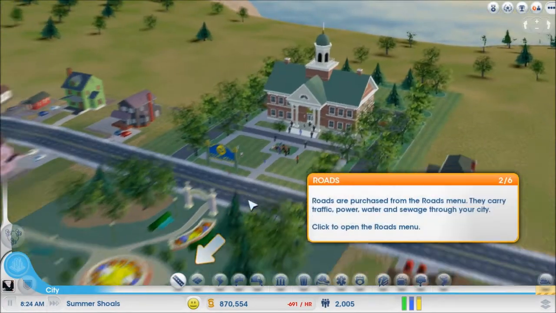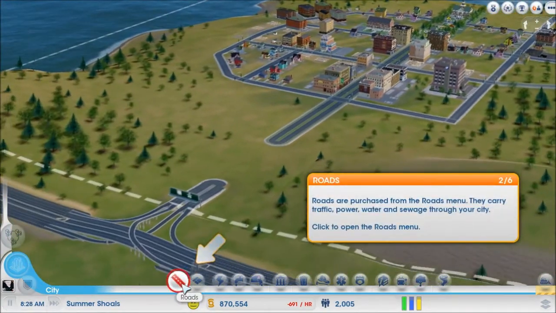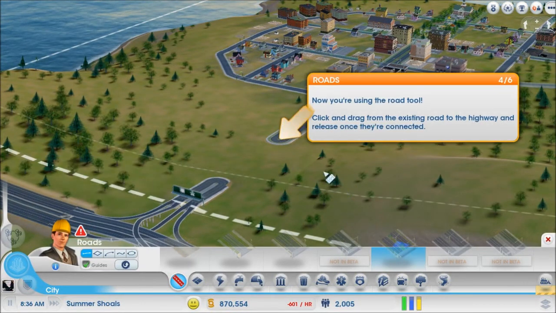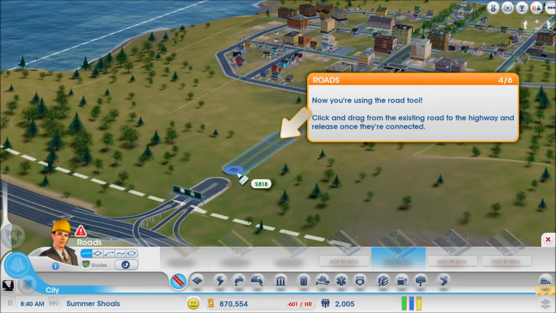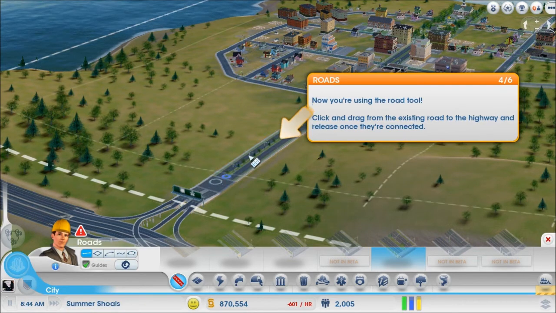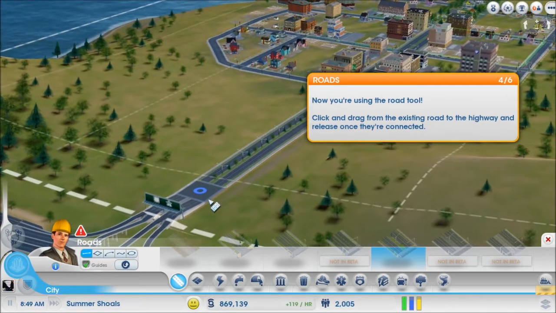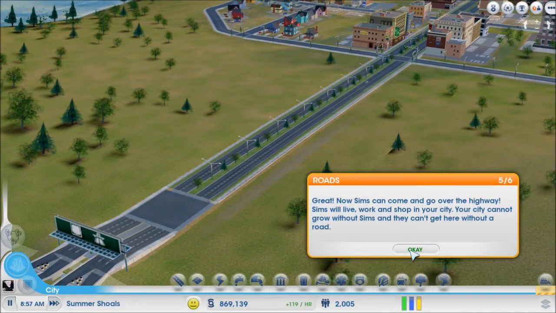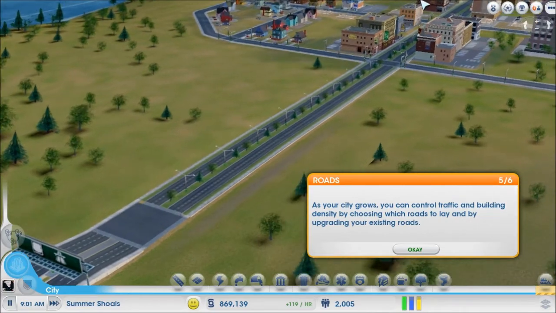Right. Okay. So, out we go. We're going to go fix a highway. Would you look at that? Just, come on. How stupid can this mayor be? So what we're going to do, we've selected a road. And there we go. We're just going to hook it down there. Oh, look at that nice intersection we've created. It's utterly worthless. That's okay. Wow, these guys are just zooming.